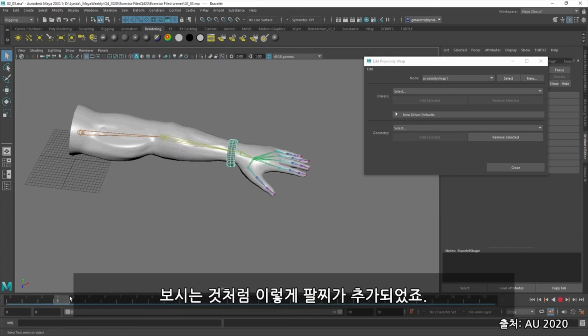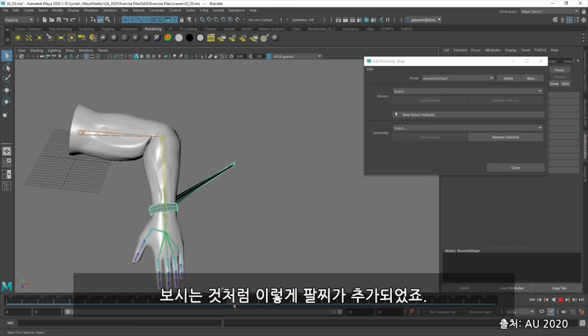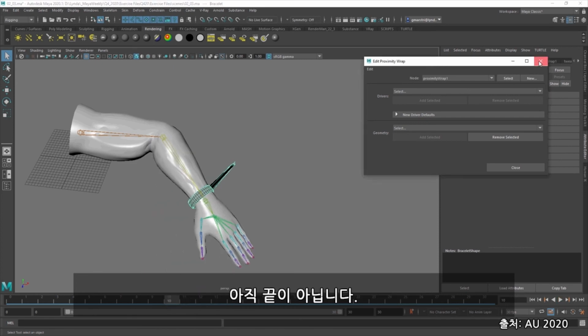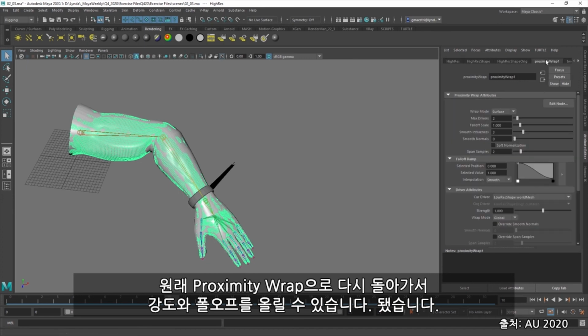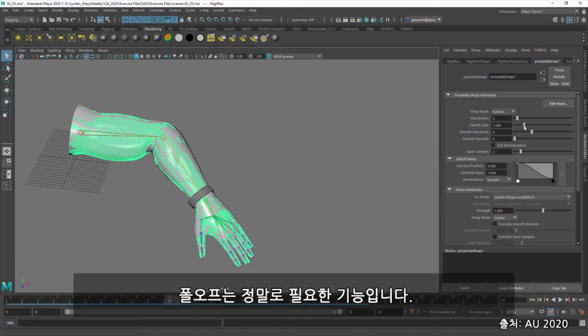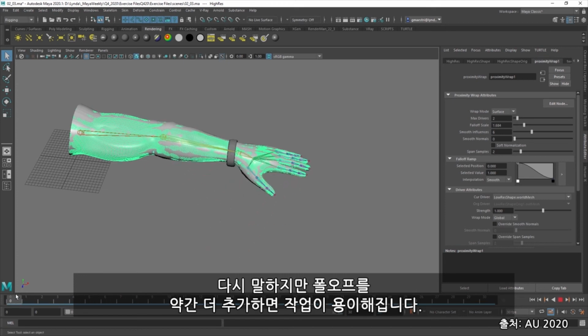You can see that basically adds it in. It's not quite there yet, so we can go back to that original proximity wrap and maybe dial up the influences and the falloff. There we go, the falloff is really what we needed. So just add a little bit more falloff, and now this works great.